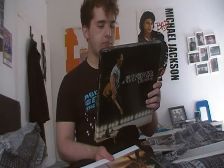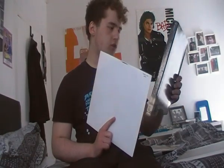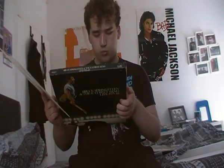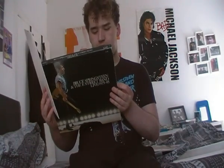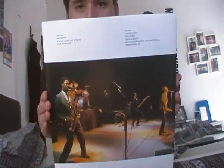Side four - all the performances are great. Hungry Heart from the Nassau concert on December the 28th 1980. Towards the end of 1980 Bruce did three concerts at the Nassau Coliseum, which were recorded and some of the songs were put on this release. Two Hearts from the Meadowlands concert in New Jersey on the 6th of July 1981, same with Cadillac Ranch from that concert. You Can Look But You Better Not Touch is in here as well, and Independence Day from Meadowlands Arena in July of 1981. Side four is probably my favourite side of all the sides in here.